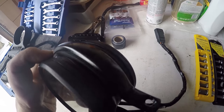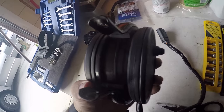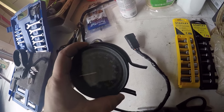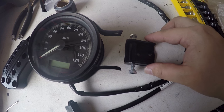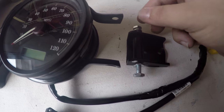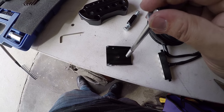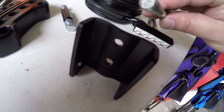With the Auto Meter clamp around the gauge, this is what it's going to look like. I wrapped the gauge in some weatherproof silicone tape as well, just to weatherproof it that much more — I would highly recommend doing the same. You've got the gauge all back together, wrapped in the weatherproof tape, with rubber seals on each side helping to seal it as well, and the wiring harness running up from the bottom. The bracket goes onto the Auto Meter clamp just like this: bolt, then washer, then clamp, then bracket on the inside. Also, just as a heads up, you are going to need to drill out this front hole on the right side in order for it to be big enough for the bolt that secures the gas tank to go through.